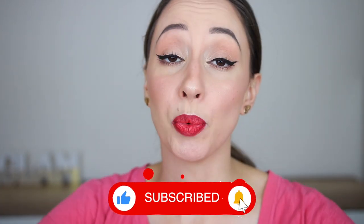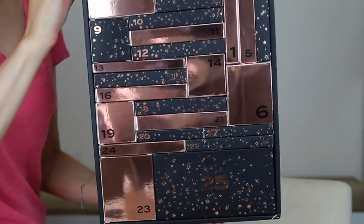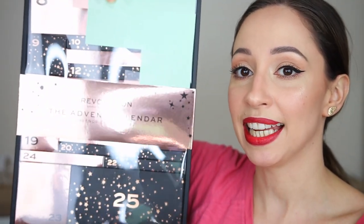In this one we have 25 products and I'm hoping that we don't have the same tiny brushes again. Last year the overall value of the advent calendar was not that great. I'm hoping that we have something better for this one. As you can see, they have changed the packaging. We don't have that book with the doors. We have those beautiful boxes here and the design is very elegant and cute.